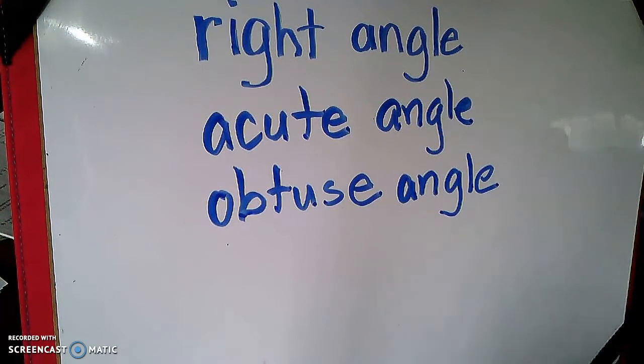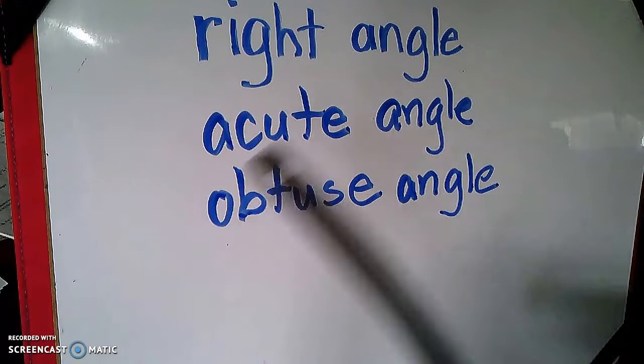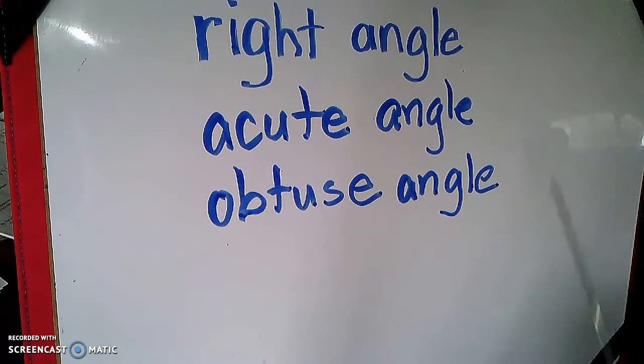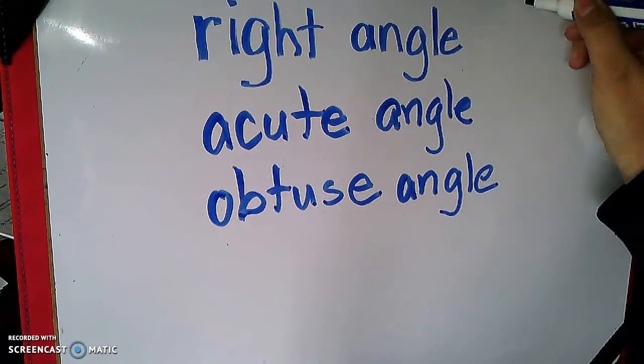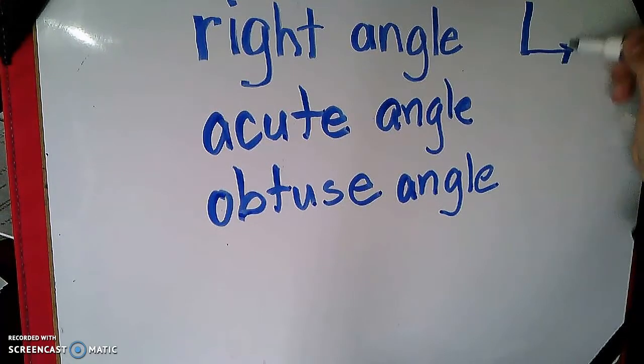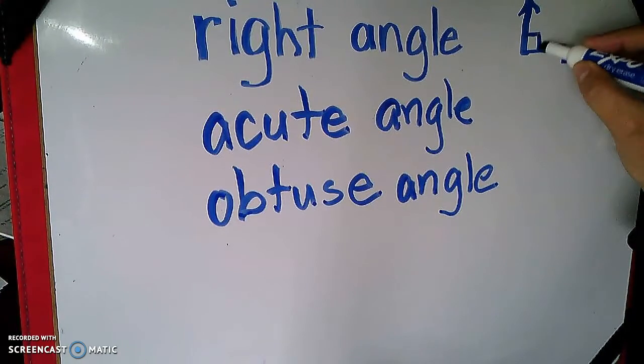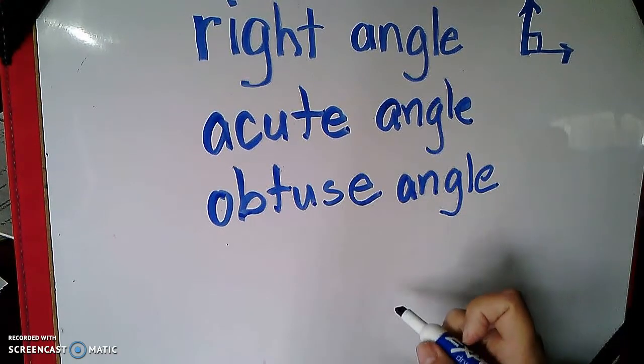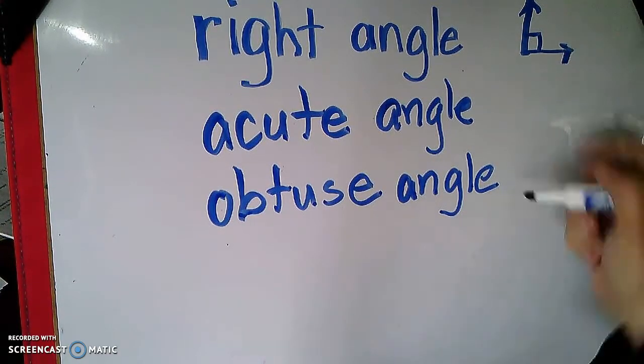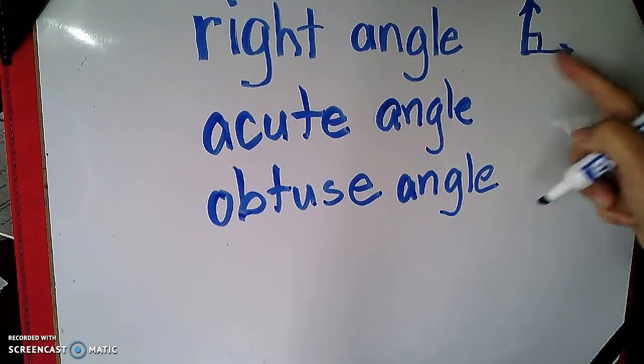The way to make an acute angle, I use my straight edge. Actually, I tried that yesterday and it didn't work very well. There is my right angle. I'm going to use this square symbol in the corner instead of a regular arc to show that that is, in fact, a square right angle.